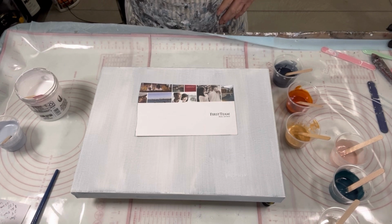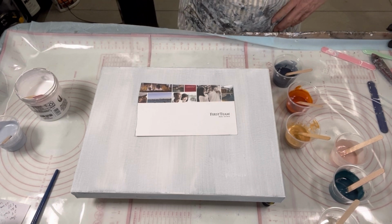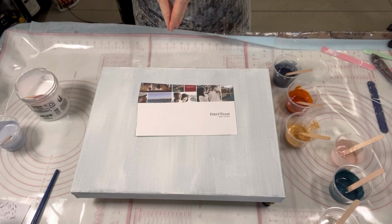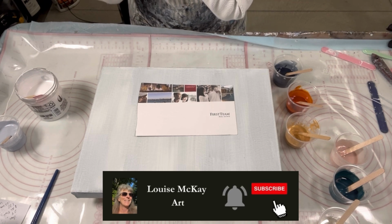Today I'm going to do something I haven't done in over a year and a half, and that is a cloud pearl pour. I've been wanting to do one of these for a long time, and I'm kind of in a transition right now, mentally and creatively, so I thought I would give this a go.